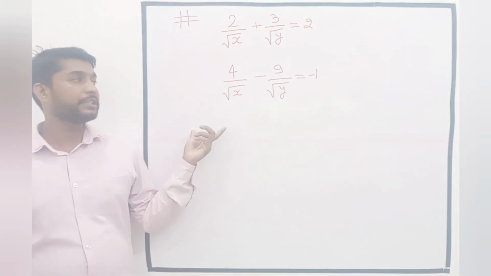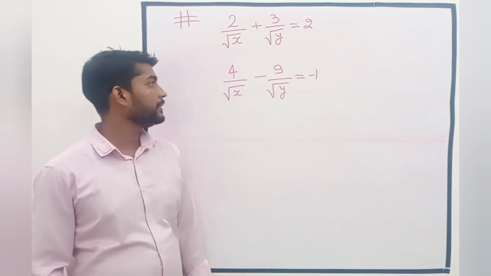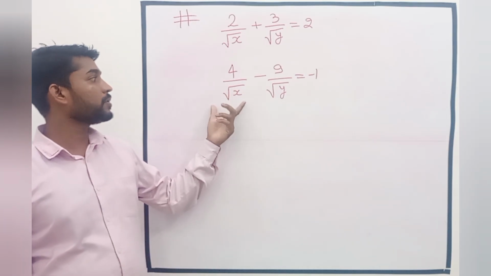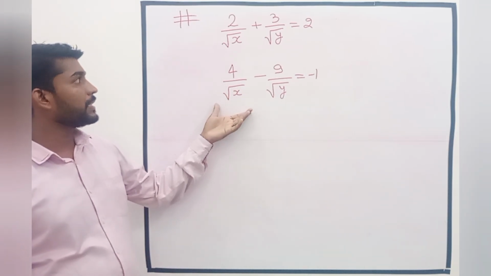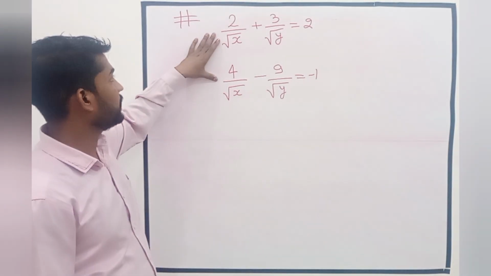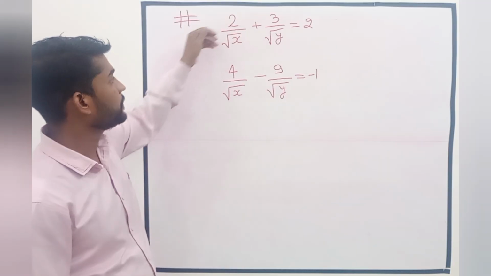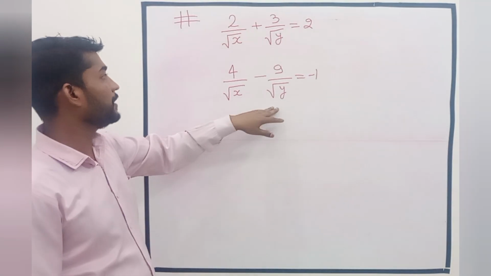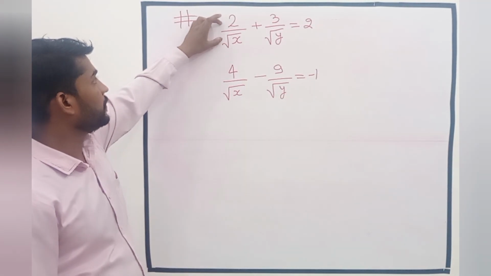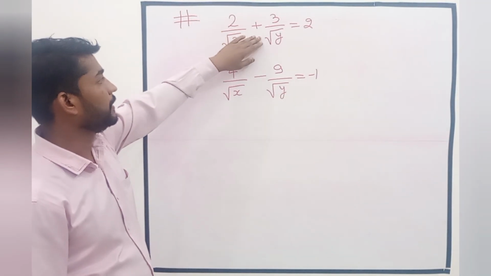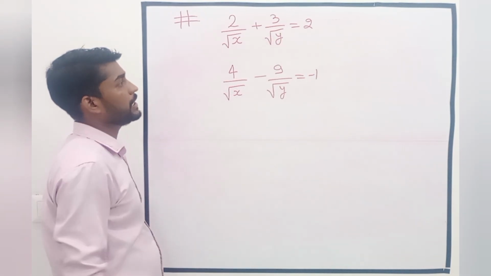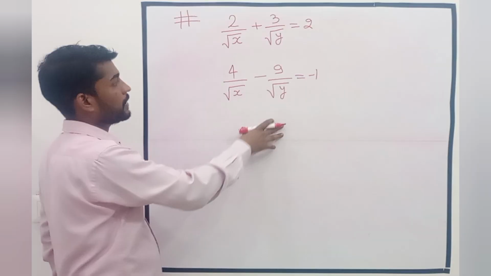The next question of linear equations: we again have two equations, but this time these equations are in denominator form and also have a square root, and we want to solve this type of question. We have seen here that the coefficient of root x and the coefficient of root y are different, so first of all we make the coefficients the same. We can multiply the first equation by 2 or 3, any of them, but multiplying by 3 is an easy step because by adding, these cancel out.